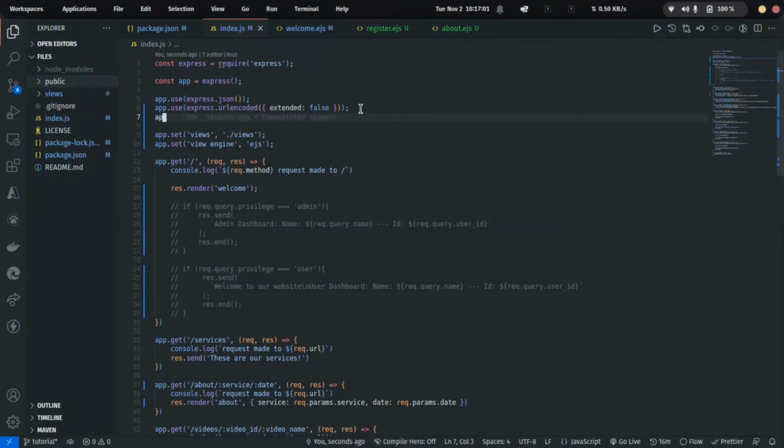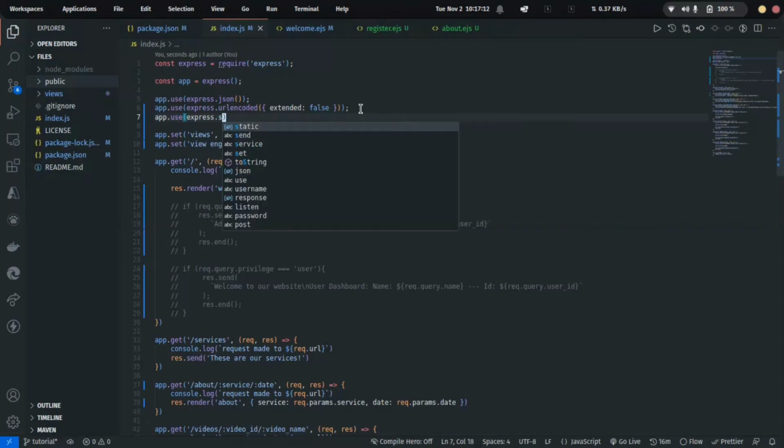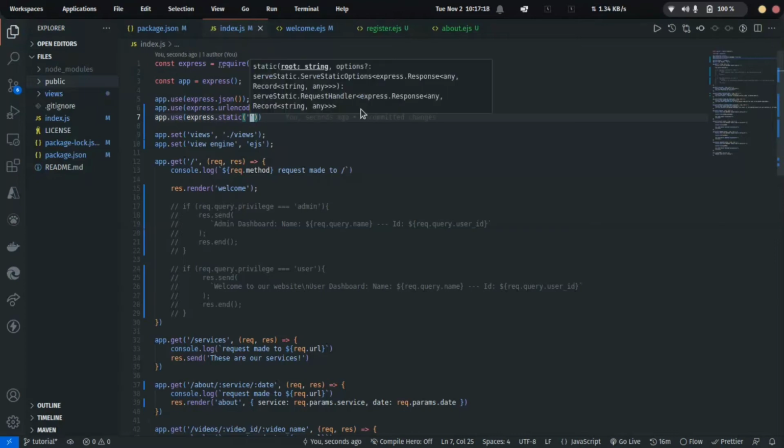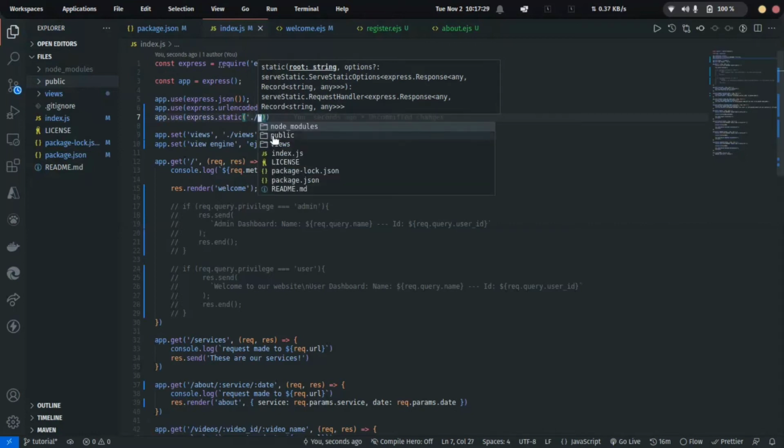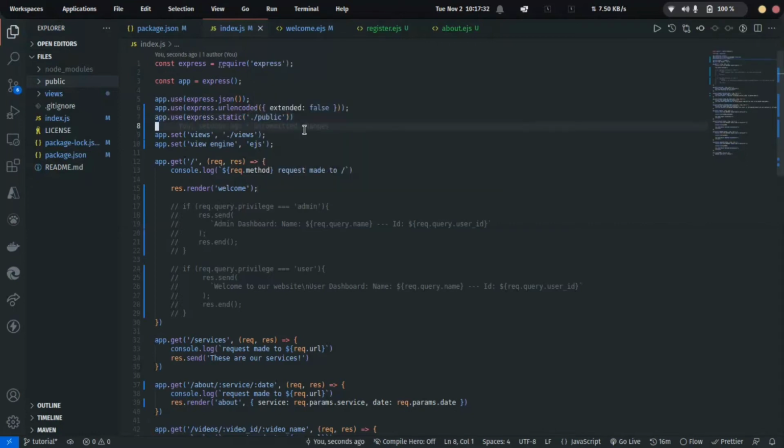So we're going to do that by saying app.use once again, and like I said, this is a built-in middleware, so that means we have to access it from Express. So we're going to say express.static, and in this static function we want to put in the path to the folder that contains our static assets. So in our case, it's just going to be ./public. So the public folder is a folder that we're saving for our static files. So whenever we want to have a static file on this website, we're going to put it in our public folder.